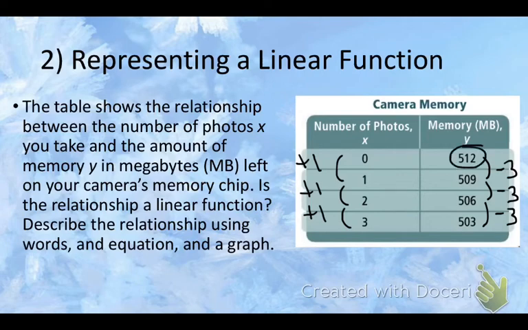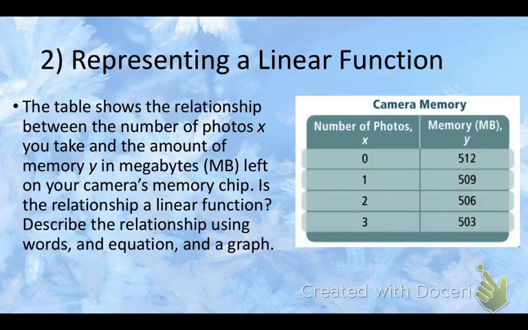If I relate this back to my slope and my slope-intercept form equation knowledge, which I did also in number 1 just a little bit, I do notice that I am going down, or negative 3, and I'm starting at the 512. So that negative 3 is my slope and the 512 is my y-intercept, or my starting point there. So that's my equation. I have a table, I have looked at the rate of change in the table, and so I also have my equation there. So let's go to the next slide here, and I also have the graph here.